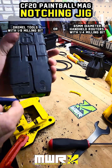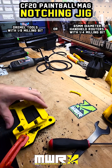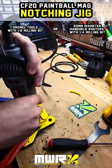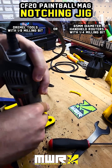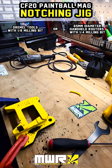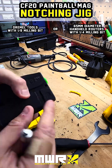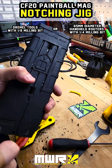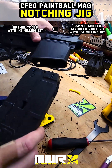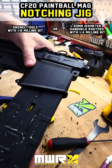I sped up the footage a little bit, but overall it took just under a minute to complete one side of the mag — on this mag you need to do it twice. I went back to make sure I went through the whole notch and that the surface was nice and smooth. Finally, with the knife on this mag, I didn't find that making the ramp on the top was really useful — it clips pretty nicely without it and you don't have to press the button.